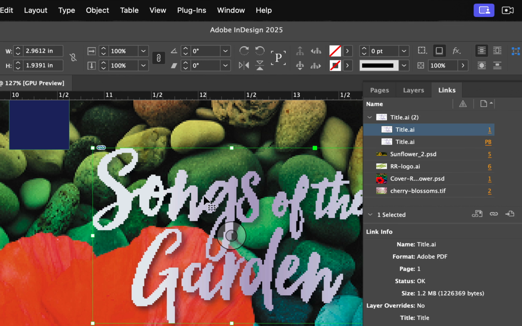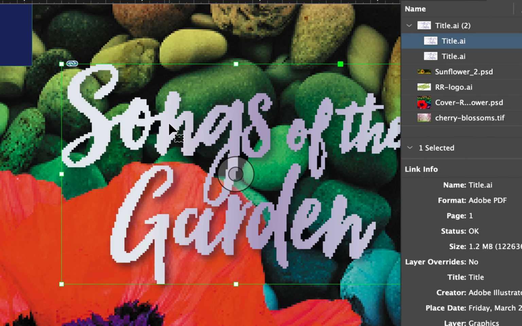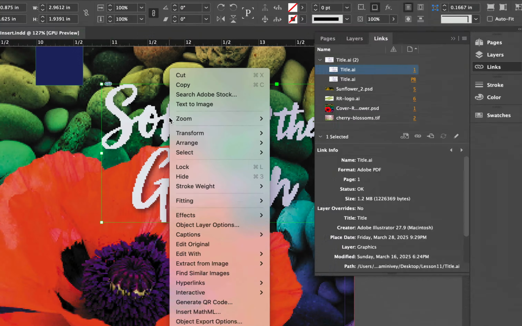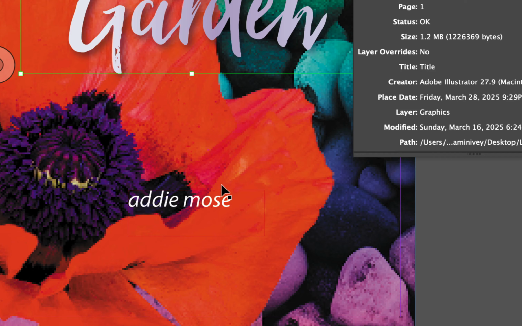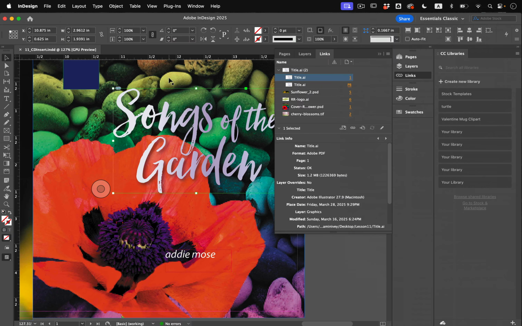If you select an image and want to see what this would look like high quality, for instance, I've selected the tile AI, you can then right-click or control-click on it, and you can change the display performance for just this graphic. In this case, I'm going to set it to be high quality. Notice now that this image is high quality while the pixelated image behind it is being displayed in low quality.